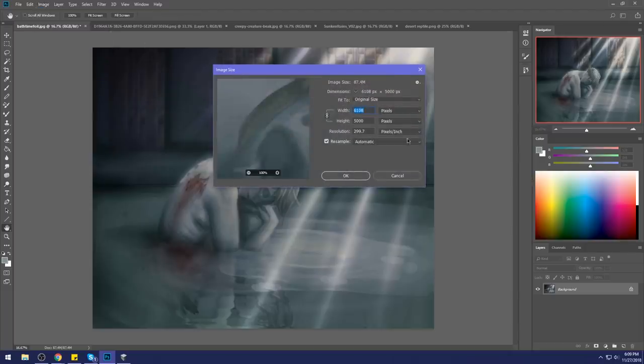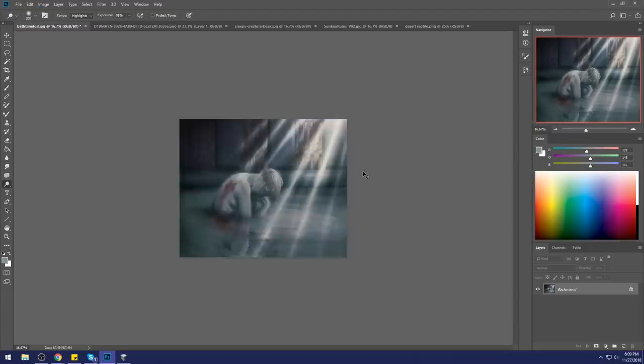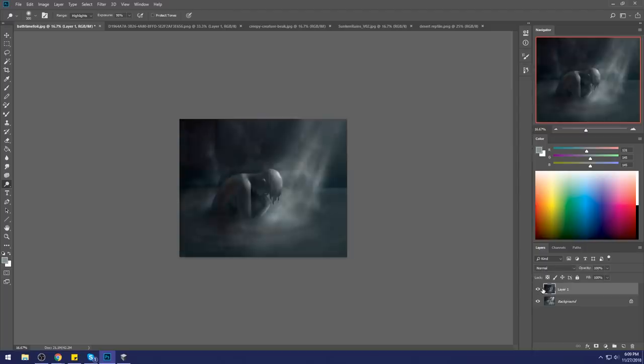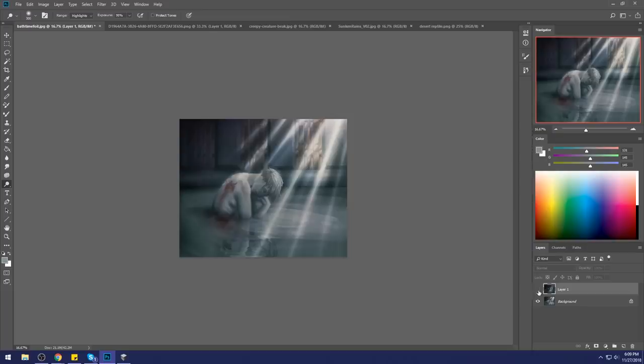Image size 3000. Okay, so for the light ray to make sense, it would have to be a little bit more like this, a dark room. If it was light coming through the stained glass, many windows opened, then it would make sense why it's so daytime. If the entire roof of the area was open, it would explain why we're seeing so much of the character, why we're seeing their reflection in the water. But these single rays weren't doing much.